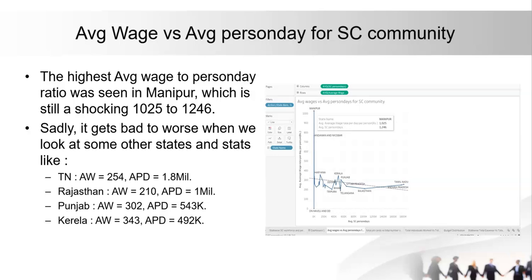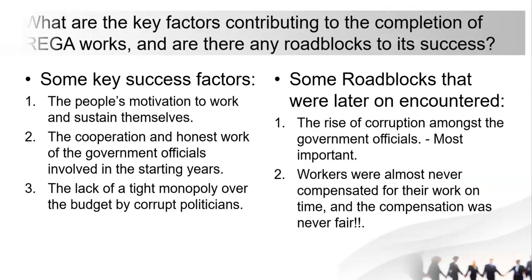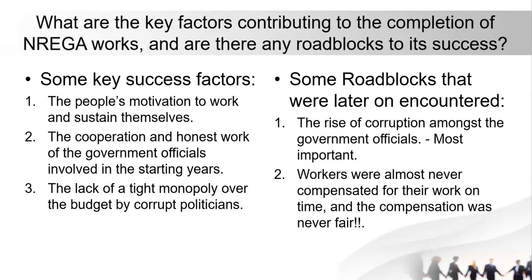Friends, this is no way fair to the laborers that have worked their lives to earn this money. Hence, we must dive further as to what were the drawbacks in terms of the policy implementation. For example, what were the key success factors and what were the roadblocks that occurred in the policy implementation?